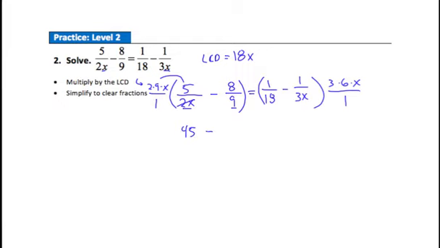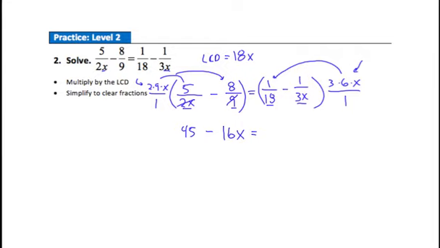Let's go to the second term. Here, that common factor of 9 is going to divide out, which leaves me all left to multiply by is just a 2 and an x. So 2x times 8 is going to give me 16x. Let's take a look at the right side now. Notice here I wanted to divide out an 18 and a 3x. So I wrote 18x as 3 times 6 times x. Let's go ahead and multiply by it.